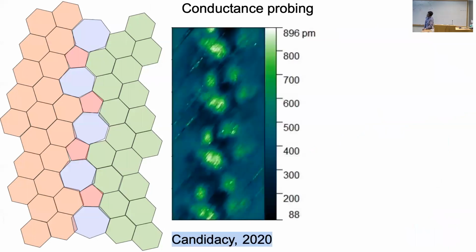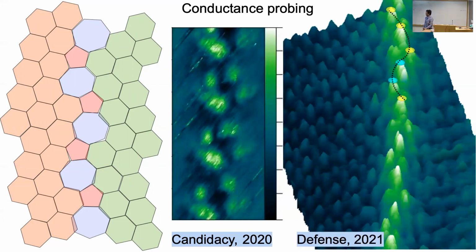Now, moving on, last year during my candidacy exam, I showed this particular image of a zigzag grain boundary, and I said that this looks like a zigzag grain boundary, and I made the claim that it is the zigzag grain boundary. And I remember one of my advisors, Bob, telling me, am I supposed to believe that this looks like this grain boundary? And later on, I vowed that I'm going to take a better image, which we just saw. And this year, when I look back in time and compare these two images, that makes me think that this may not have been the zigzag grain boundary, and I might have lied to my committee last year.